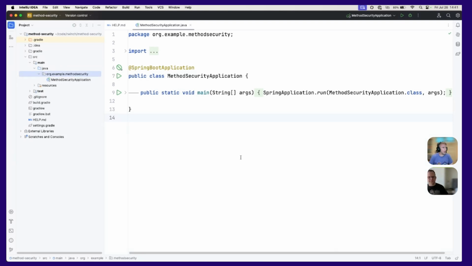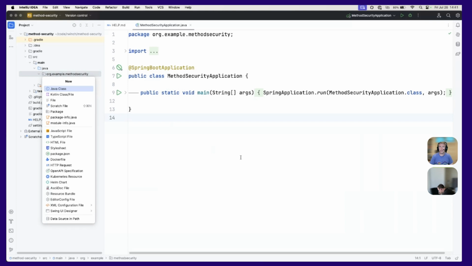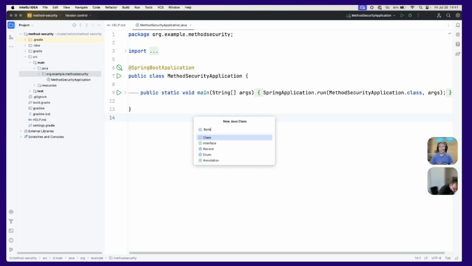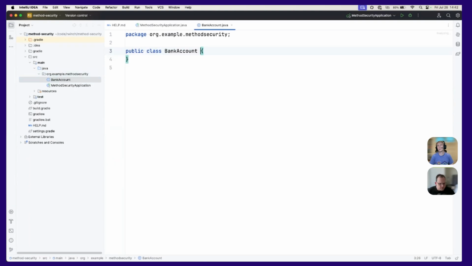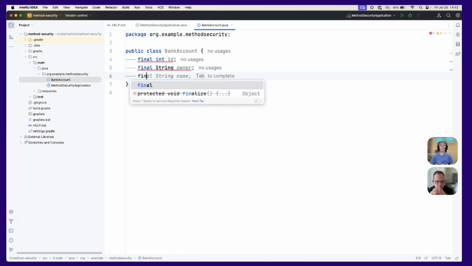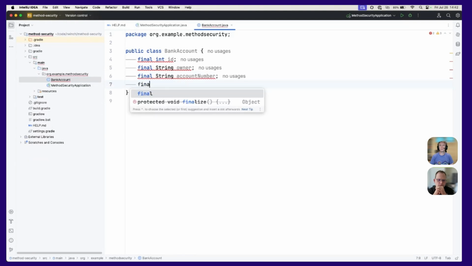Hey, so I was thinking maybe the best way to show some of these new features is using some code. So I thought maybe we'd start off with creating a new class, like maybe BankAccount. That sounds like something we should secure, right? I mean, maybe. So we have a bank account, and then let's see, maybe we could do final int id, a final String accountNumber, final double balance.